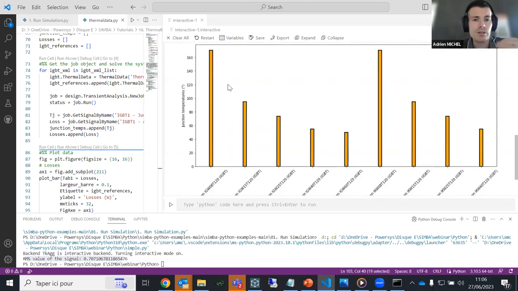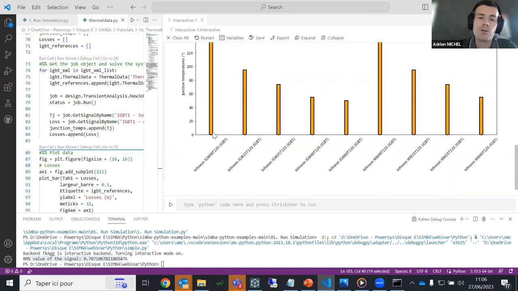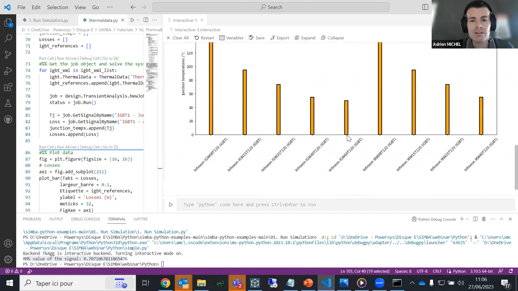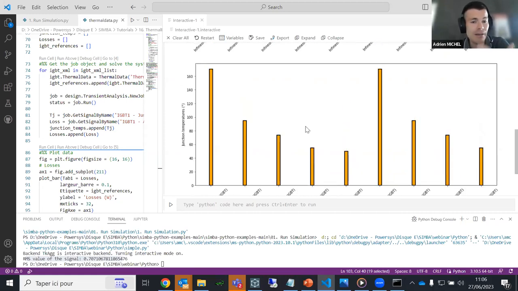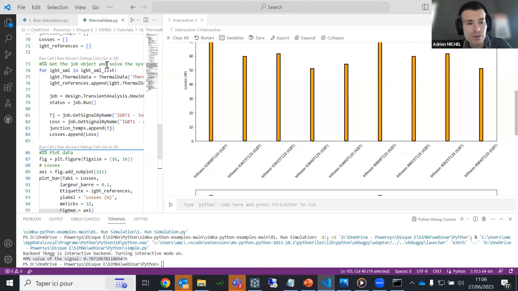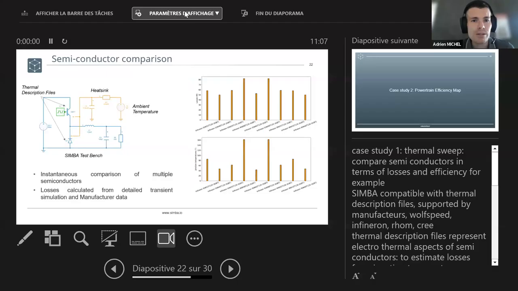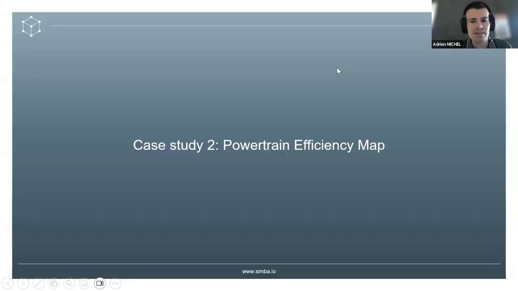And the same for the junction temperature: you can see the junction temperature based on the IGBT. So you can compare IGBTs, you can compare with MOSFETs, with SiC, GaN, and so on. You can do a lot of automated simulation and rank the results this way. Then everyone can read it, not the script, but directly observe the result. I will go fast. I'm sorry for that, guys.